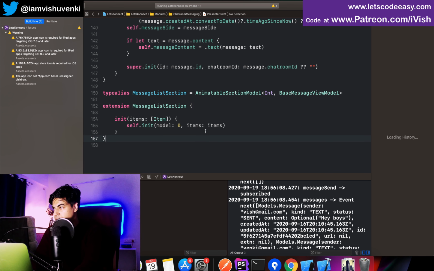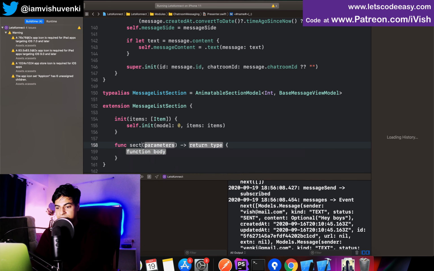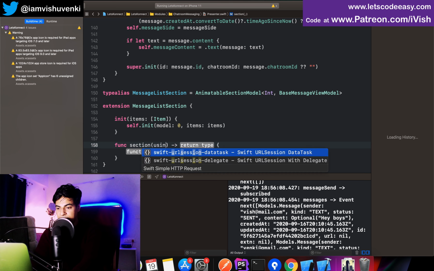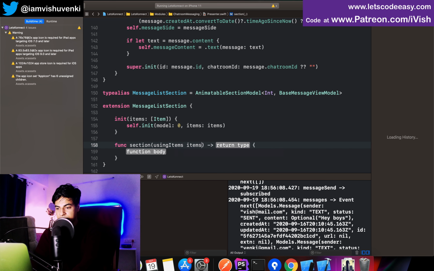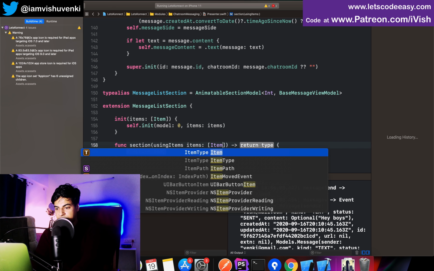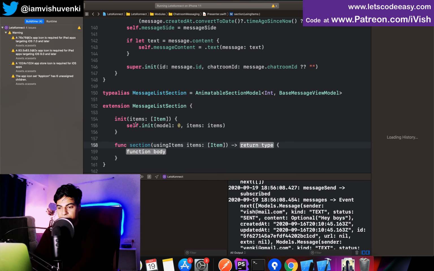Also, I'm just going to use this to create an array of sections. I'm going to create one more function where I'm just going to create all the sections by passing items. It's an array of items. It's nothing but whatever I'm having here, I'm going to use that. So finally it's going to create me an array of sections.